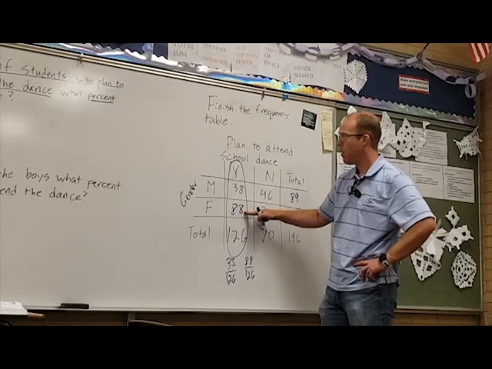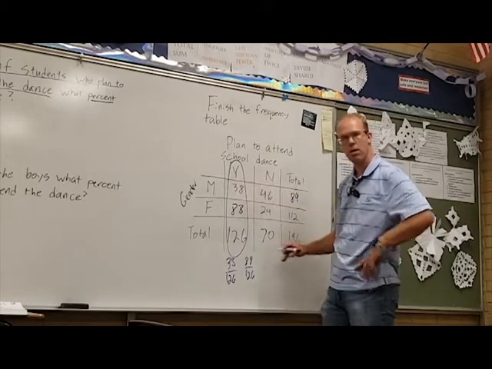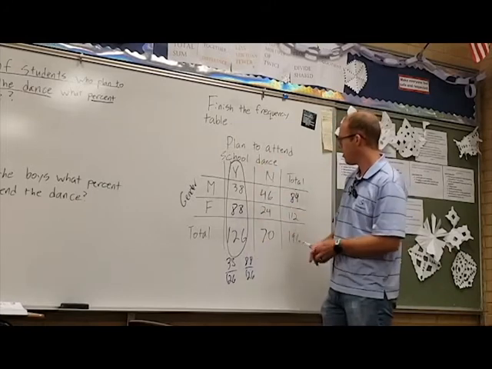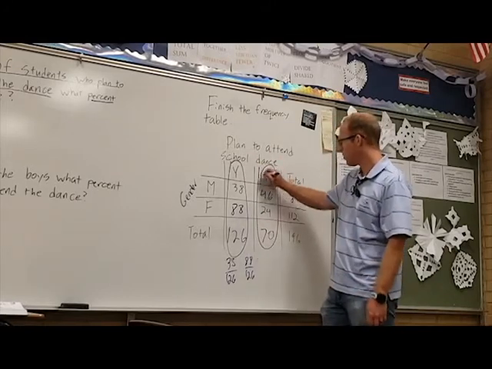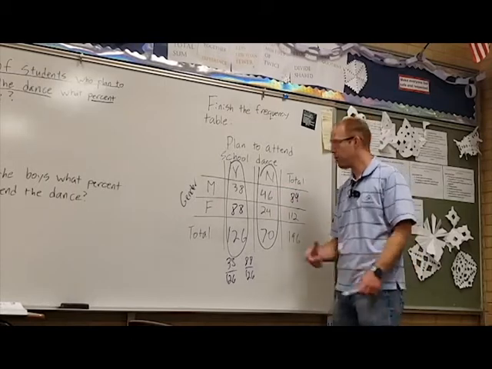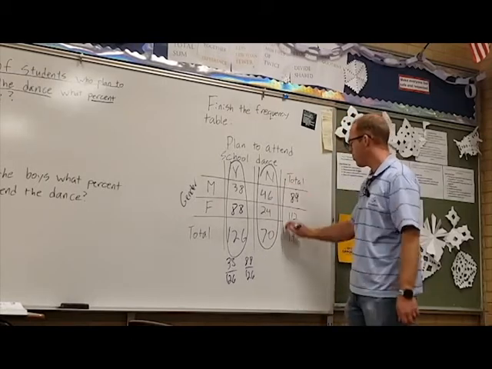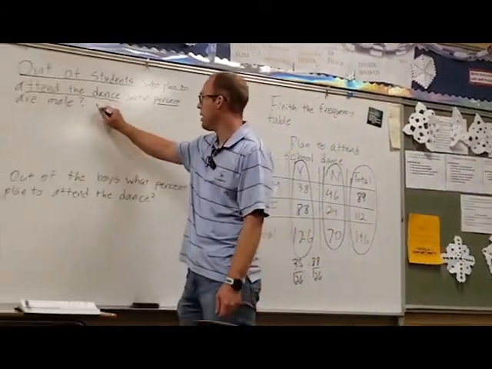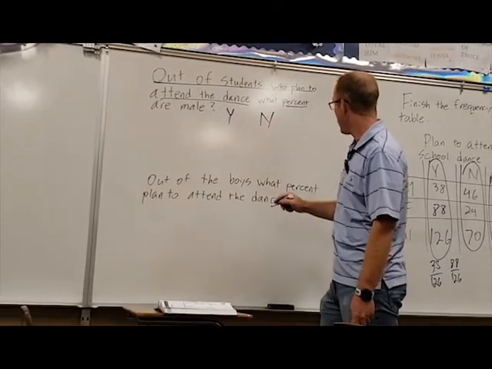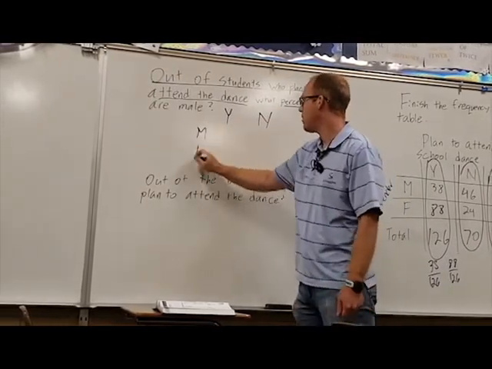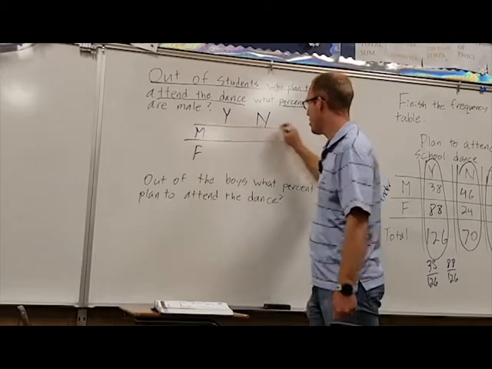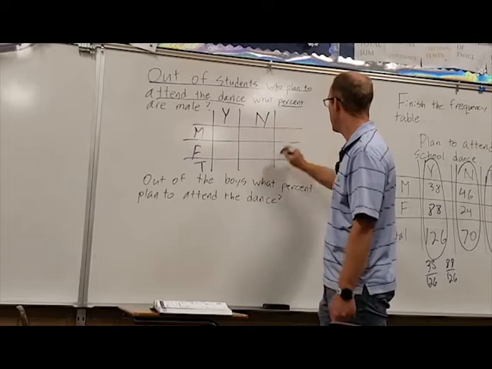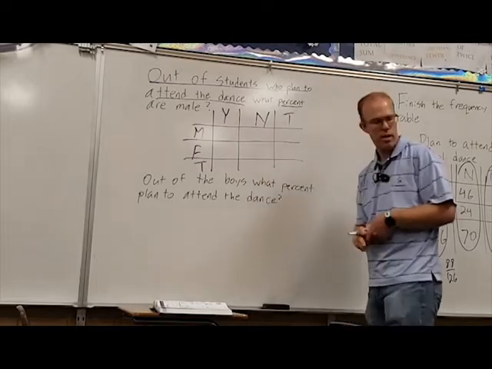All right. Now, because we're working with a column question, I'm going to create a brand new table, and I'm going to do percents for all of these based on the columns. So if I have another follow-up question, I'll have the percents for each of these columns. So we're going to go ahead and do that with our new table. I'm going to do a yes or a no for the dance, and a male or female for our gender. And then we have our totals over here in the margins.